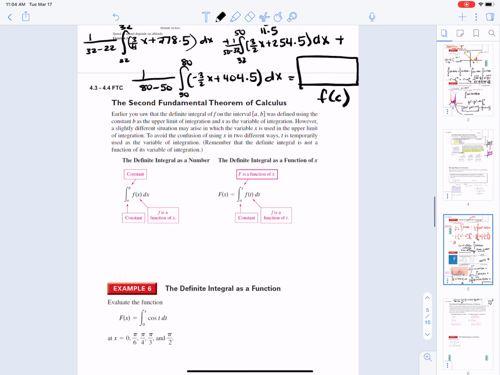Okay. Now the second fundamental theorem of calculus talks about taking the derivative of an integral. Okay. So in this first example here, I give you a constant for a, a constant for b. That's like my x equals a to x equals b of some function, and I'm interested in finding the area under that curve for that function. This answer would be a number that represents the area of the curve.